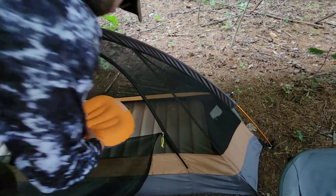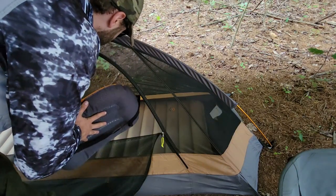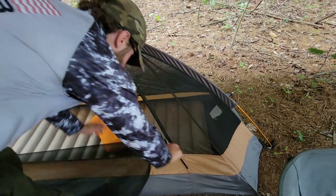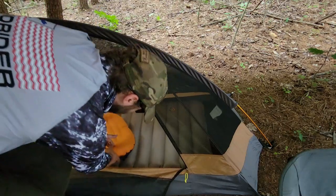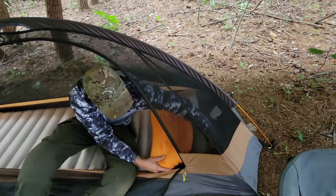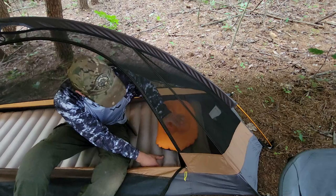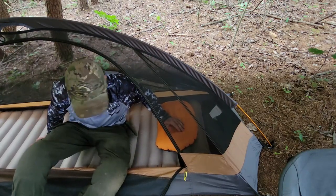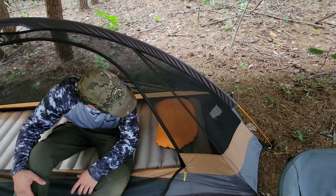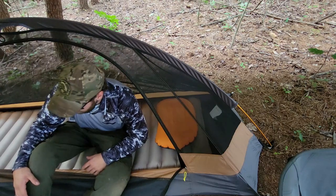Come to the top here. I think that this pillow of mine might have a small leak in it somewhere, because it feels like it's lost a little bit of air since I blew it up. That was only about 5 minutes ago. It's the same one I used last time, but anyways, we are on another slope right here, so I couldn't find a spot big enough for the tent in the shade that also didn't have any trees that I needed to remove or anything.